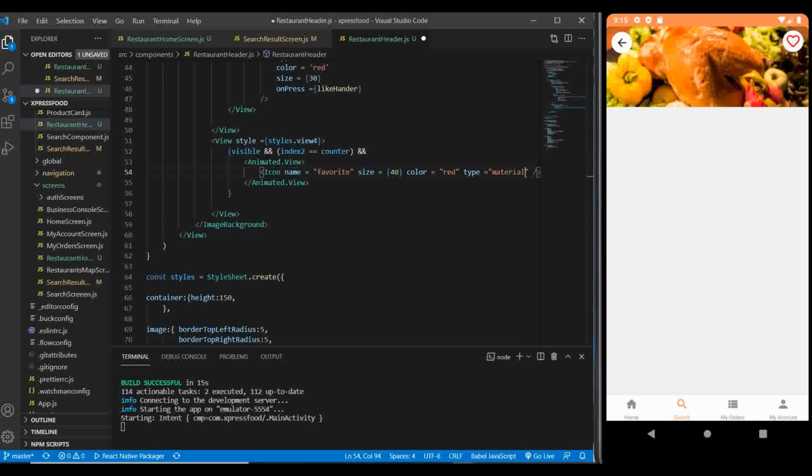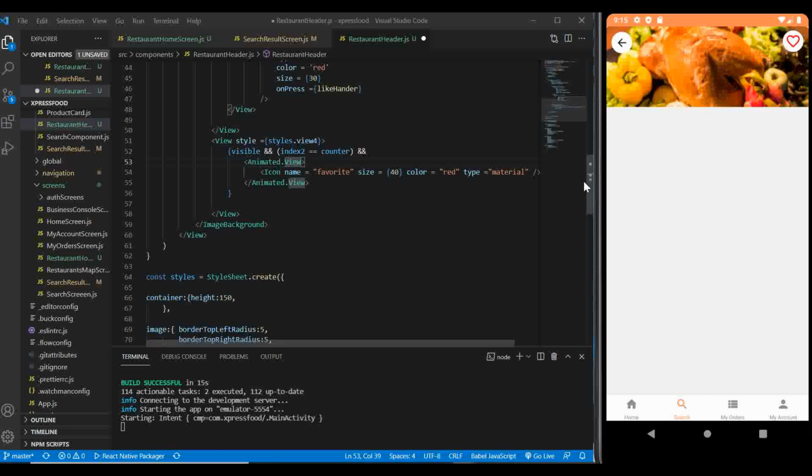Now we need to pass our animation to our style. Before doing that, we need first to create the animation itself. As you know, each animation has a start point and an ending point.